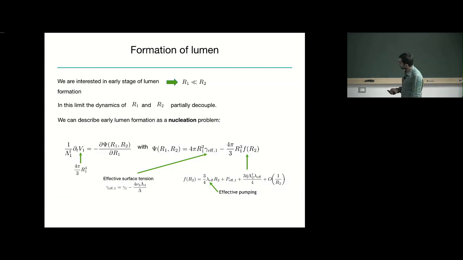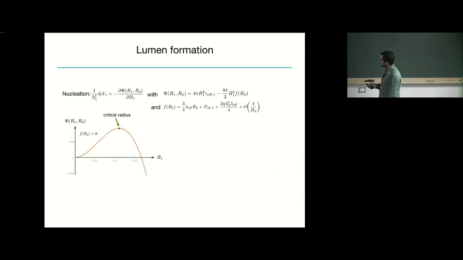So yeah, there's also an effective pumping, which is lambda effective, which comes from the pumping parameters I showed, and this can also be positive or negative. So this is a flexoelectric coefficient, lambda 4, and as you will see, this can make it positive or negative. So depending on whether this term dominates or this term dominates, you can have psi positive or negative. And if psi is negative, then the lumen will grow, and if psi is positive, then the lumen will shrink. And if it's 0, then the lumen will go to a steady state thickness.